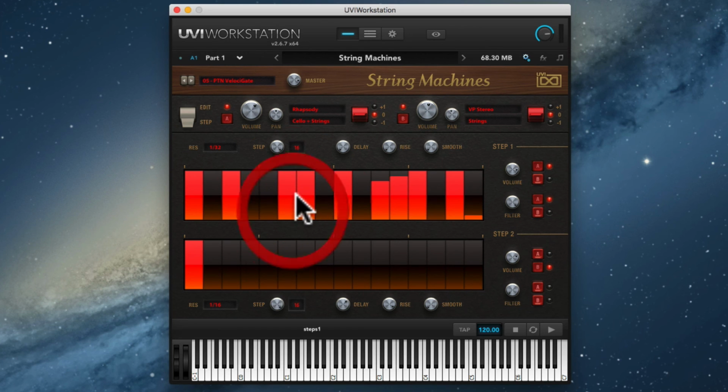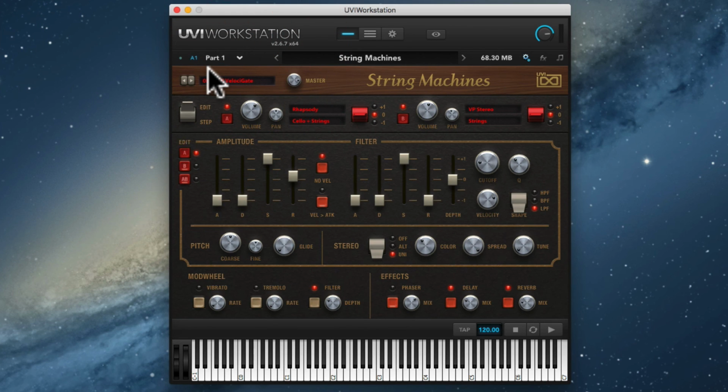You can do some interesting synthesis with the kind of string machine feel, which is quite nice. It isn't authentic. It's not a great reproduction of a string machine. There are better ones out there. But this was €39 in the sale, which is not particularly large amounts of money. And actually, what it's got is pretty good for what it needs to do. You know, if you want a really good string machine, Arturia make a fantastic virtual string machine. But it cost a lot more than €39.